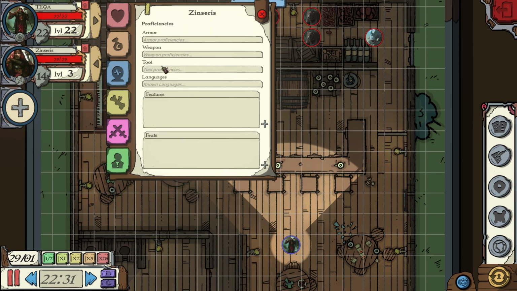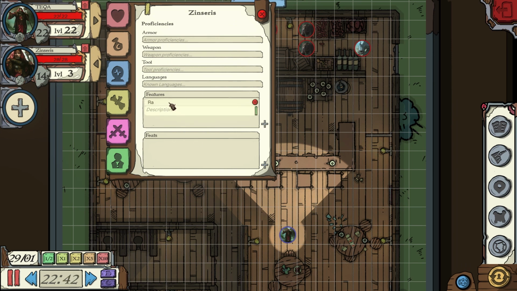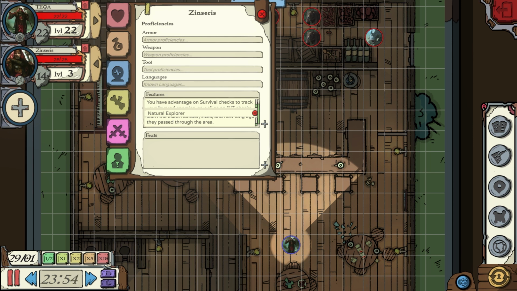Now switching over to the third tab, this is where we keep track of all of our specific proficiencies, languages, features, and feats that the character currently has. Again, due to time constraints, we couldn't implement this exactly the way we wanted, but its future intended functionality is to add feats straight from the codex and of course allow you to create your own classes with their unique feats as well. To add them to the box, press the plus button again and you'll be able to fill in the title and description to it.